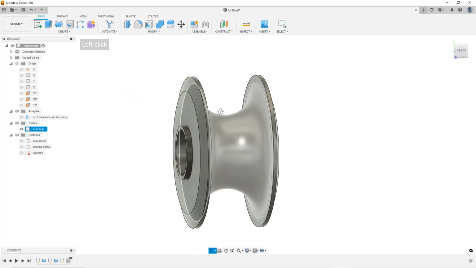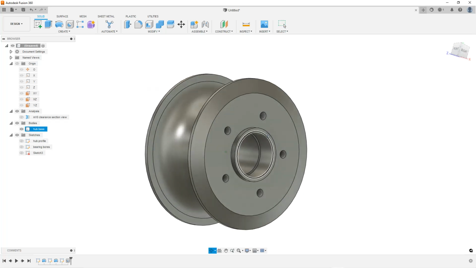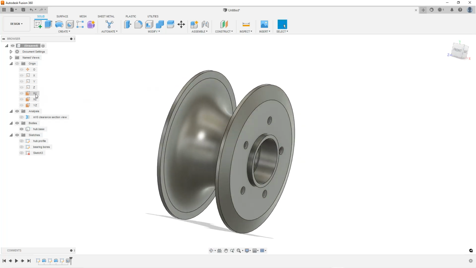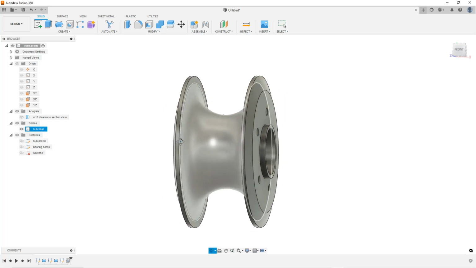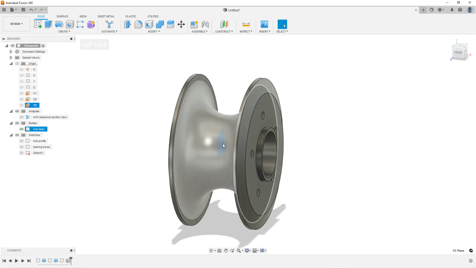So the way that we're going to mirror features is we need to mirror the feature across a plane. Okay. And this plane is dead center of our hub.